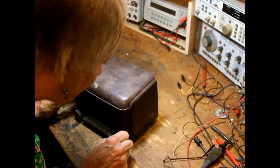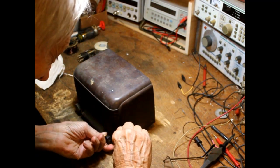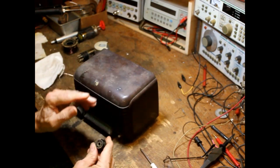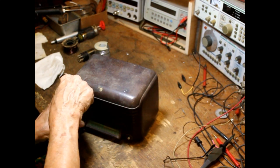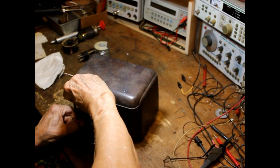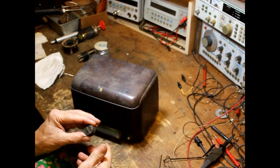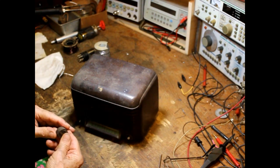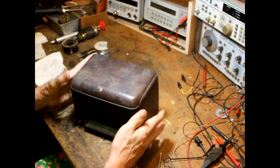Knobs, of course, don't match. Doesn't matter. We'll put real good knobs on there. Nice little Bakelite knob. It's made out of metal. A little military knob that came off of a military radio. All right.